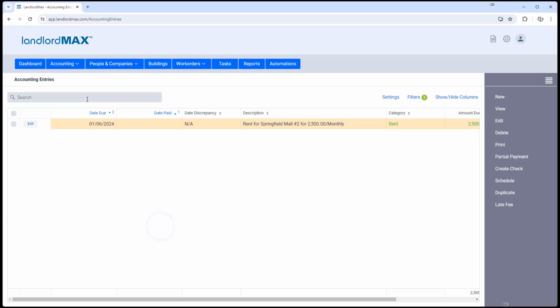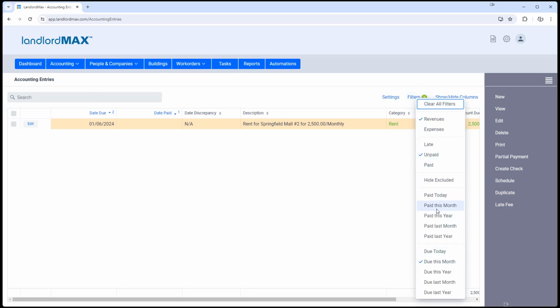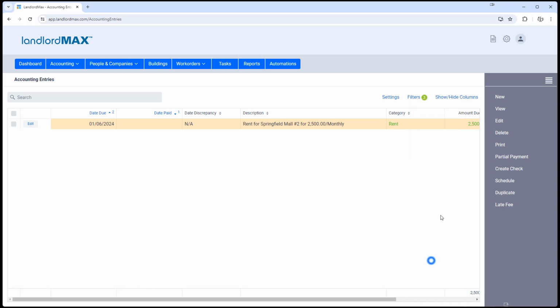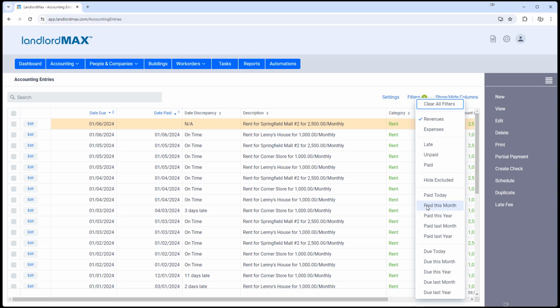And if I was to go over here, I could further search by the tenant's name, right? So I could say, okay, now I've got all my rents unpaid and I just want to find Lenny's rents. In this case, he's paid, but I could find that way. I can go back and alternatively, I'll just remove this. I'm going to remove unpaid, and I could say, show me just the paid this month. So now I'm limiting to what data I want to show.